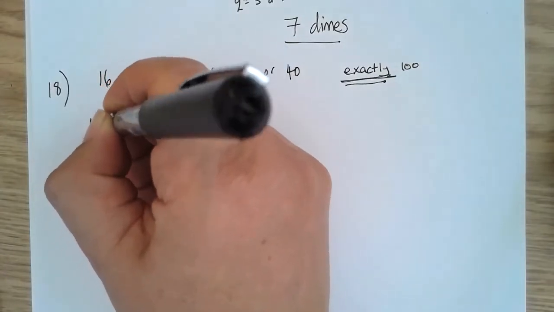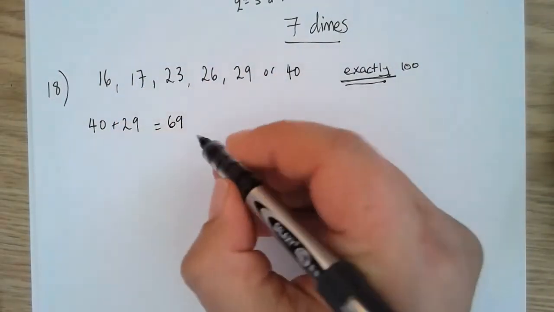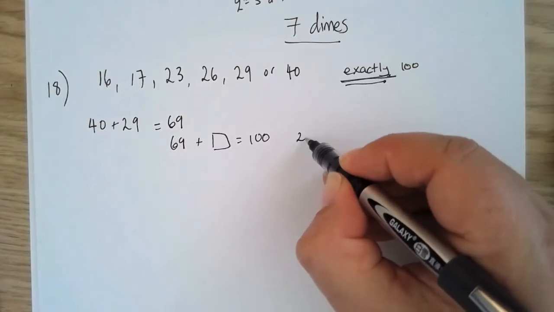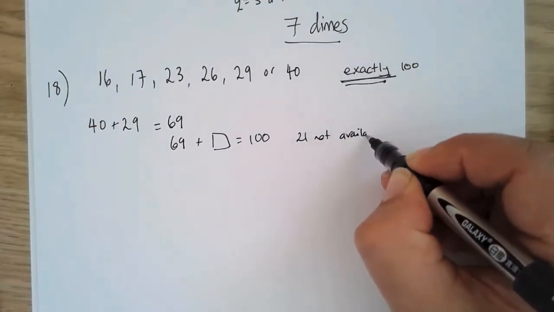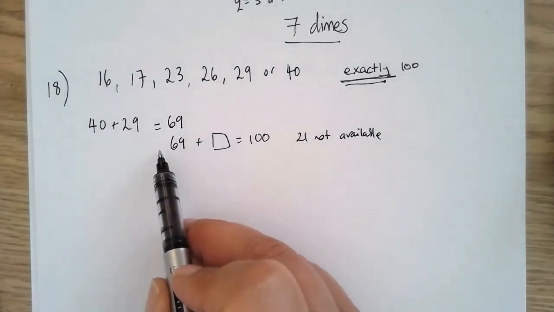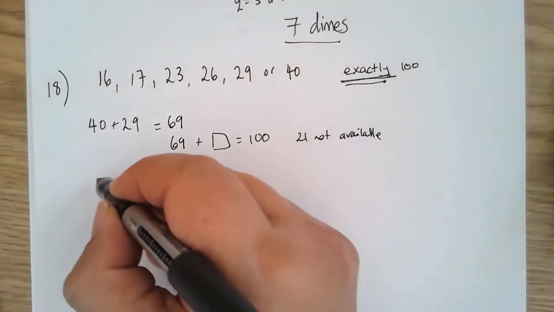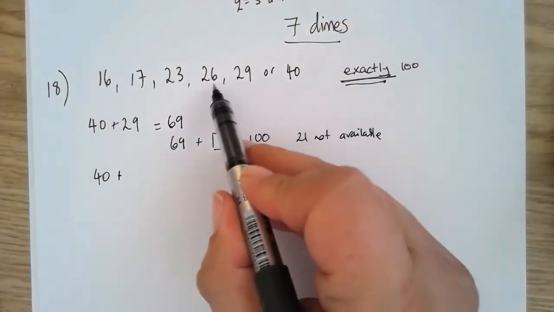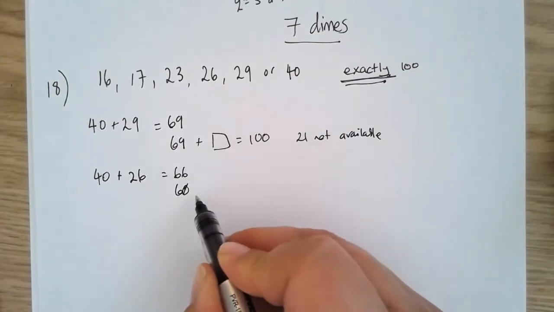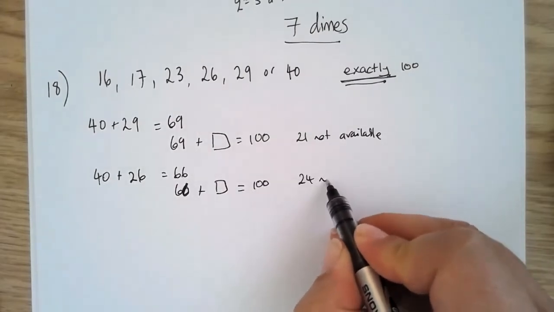So 40 plus 29 is 69. 69 plus something equals 100, but 21's not available. Now I'm using big numbers because we want to find the smallest number of arrows, so we want the highest scoring ones if we can. If we looked at 40 plus 26, that means it's 66, and 66 plus something equals 100, and 24 is not available.